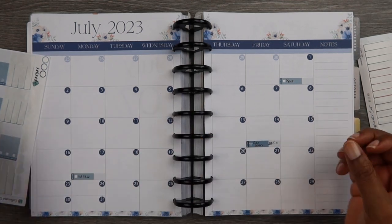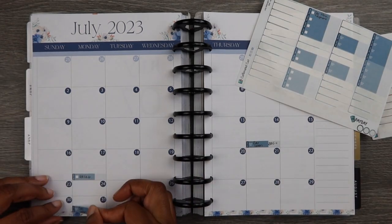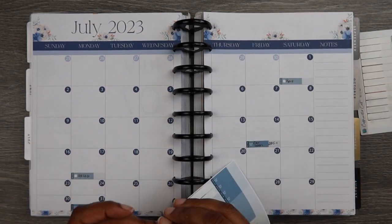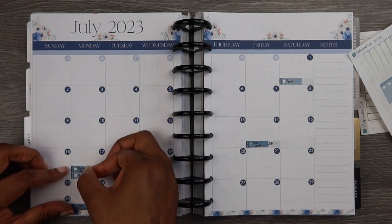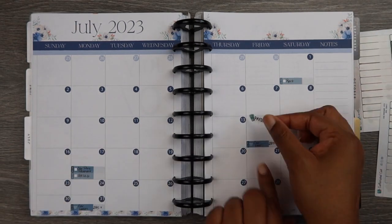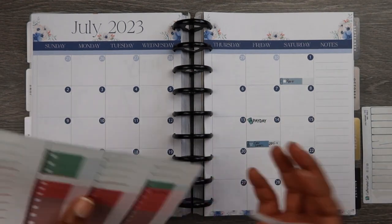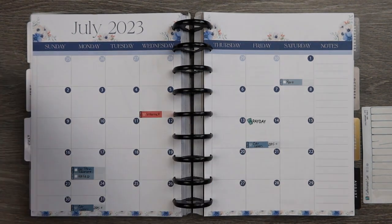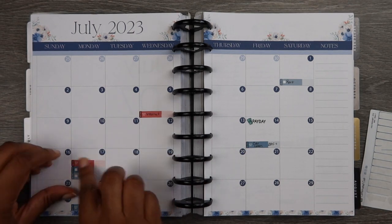The bill stickers came from Caffeinated Cake — this is an old stash that I have and I've been trying to use them up. I don't have a lot left but I've had these for about two years. The light blue represents bills I have to pay and need to check off. The red is for auto-pay bills, and the dark blue is for debt, which is also on auto pay through my credit union.